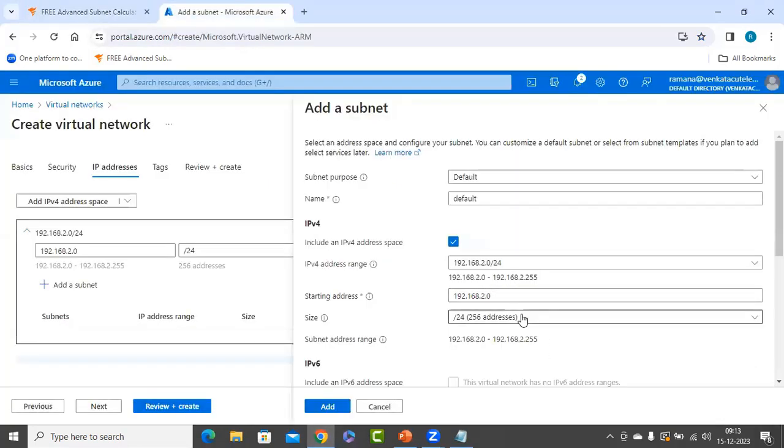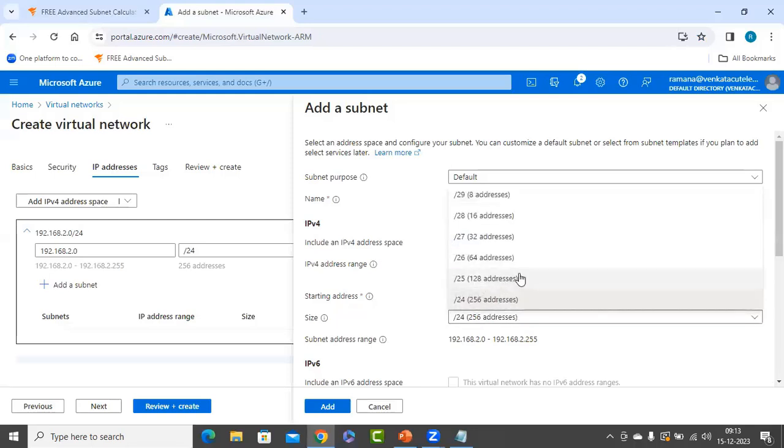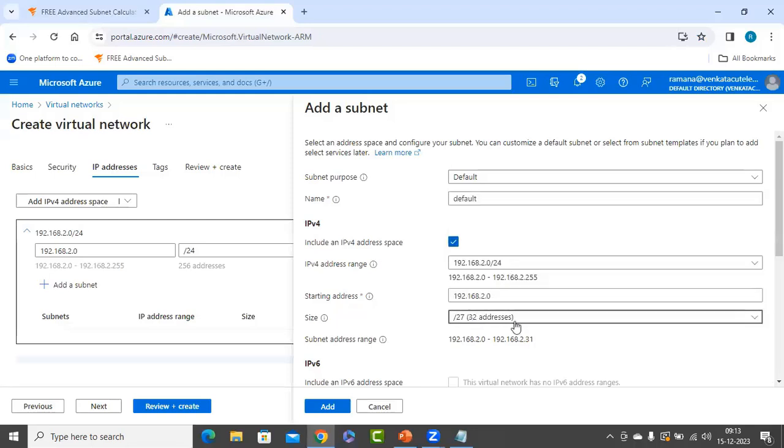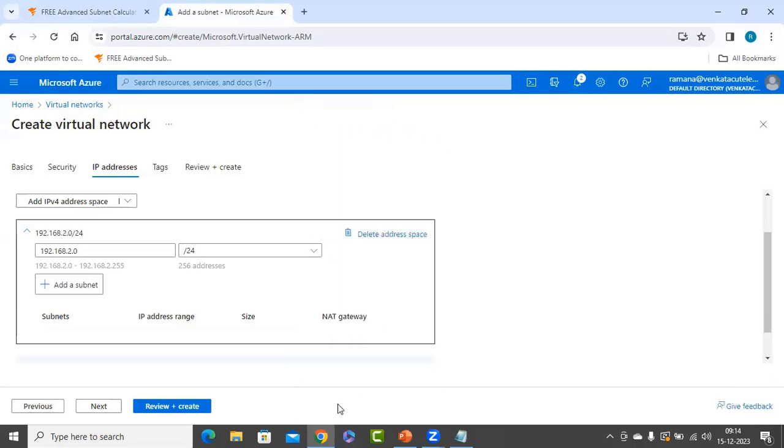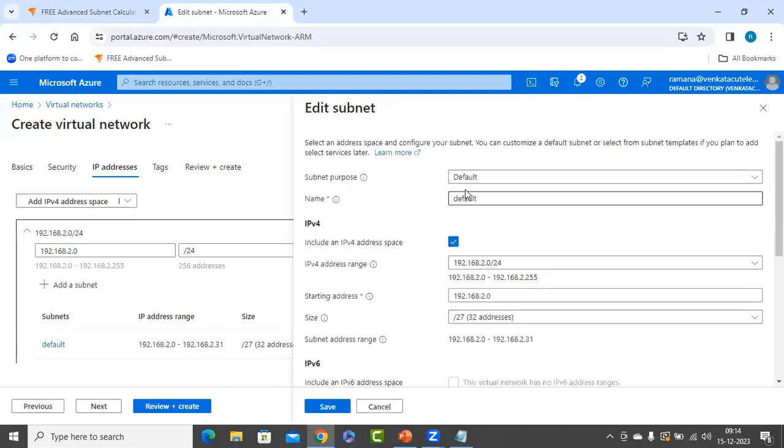Now I'm saying here 32 IP addresses, starting IP address 2.0. And let me give a name: dev web servers.